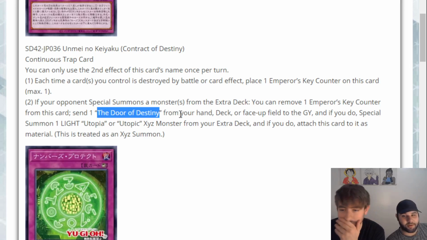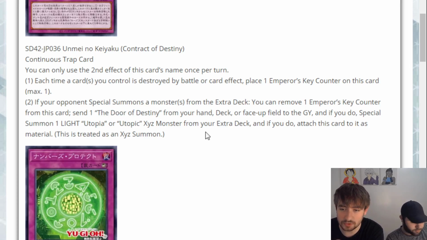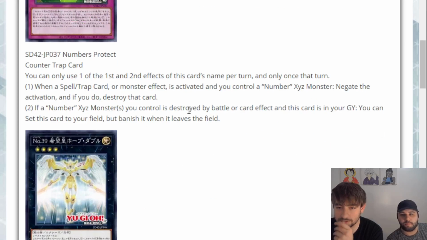Don't ask me, I don't remember it. Okay. To the grave, and then you just cheat out any Utopia or Utopic monster straight from the extra deck, which some of them now, the new ones, are just going to get you Disruption. So it's fine. It's not searchable, and it takes a little bit of setup waiting for the destruction, but I guess the payoff is decent. But I'm not in love with it.